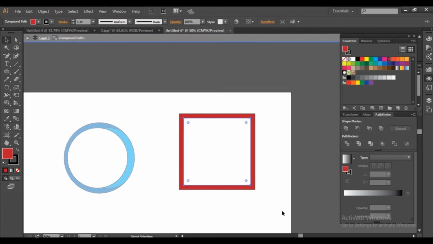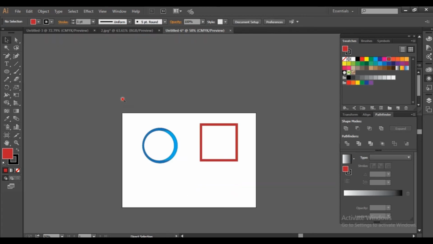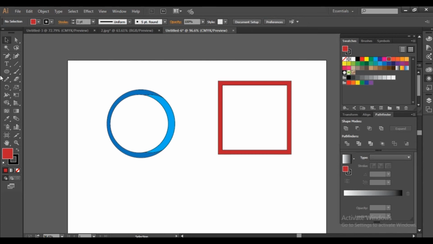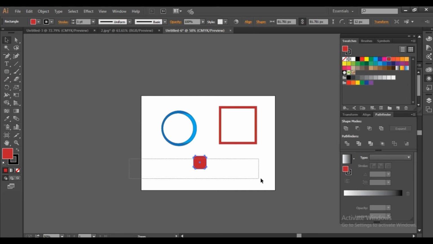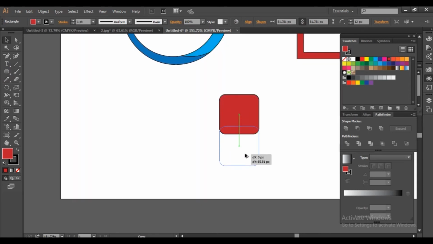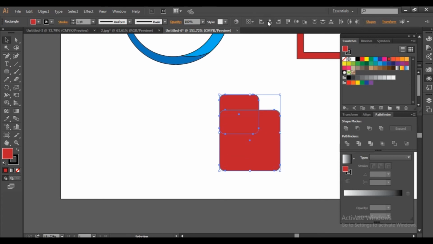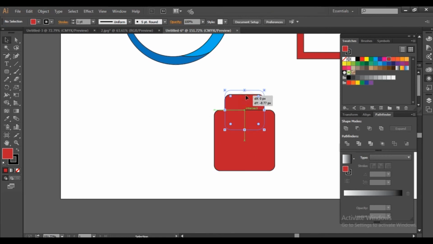So I just play in small, just like this one. This is not on one line here, so we'll select both of these and click here for unite, which means they become one.